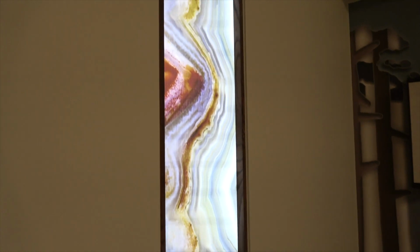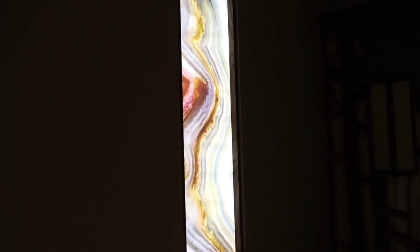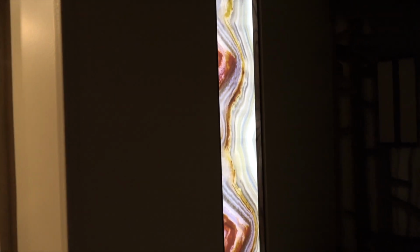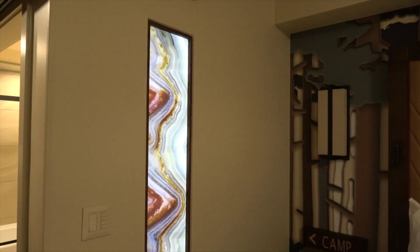Fun thing I want to show you is these light box lights here. So if I switch off the main light, you can see this light here. I can switch it on and it comes on brighter, and I have a control here. I can make it go brighter, or I can make it go less bright and off, and I'm just controlling that with the switch here. So those are rather fun light features that you can control here in your room, and they look amazing in the dark. They show up really nicely.